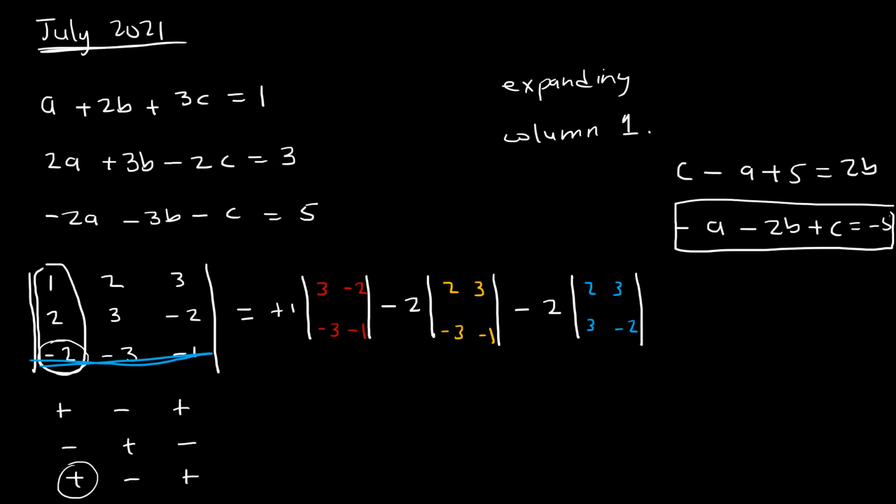Then now we can calculate. We have 1. Inside we have what? 3 and minus 1. This is minus 3. You see, now I'm no longer writing 3 times minus 1, I'm just doing it in my head. Then minus, if I multiply these 2, minus 2 and minus 3, I'm getting positive 6. Remember, this minus is from the equation. Then I'm going to minus 2. 2 and 1 and minus 1 is minus 2. Minus, minus 3 times 3 is minus 9, which will make this positive 9. Minus 2 there. Minus 2 times 2 is minus 4. Minus 3 times 3 is 9.